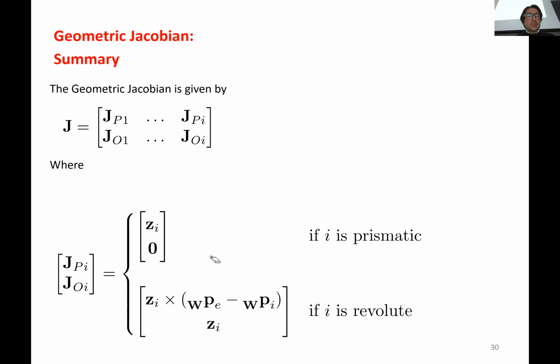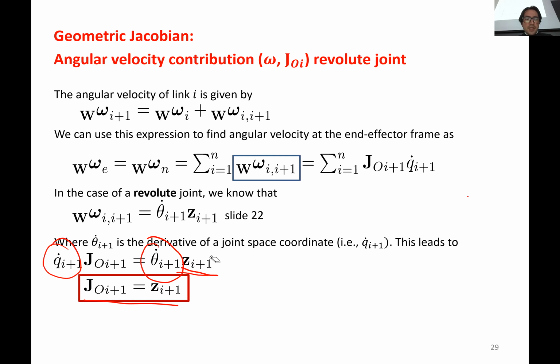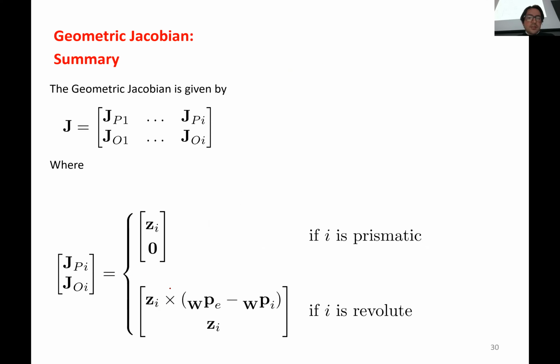Okay, so let's continue. So just to give a summary, now in the Jacobian here, I'm removing the i plus 1. I just kept it to be coherent with the previous slides. But of course, let me go back one slide. If we have i plus 1 here and i plus 1 on the other side, it's the same for i and i, and for i. So let's just keep it simple. It's already notationally heavy. So let's just remove the plus 1, and these are the expressions for the Jacobian.